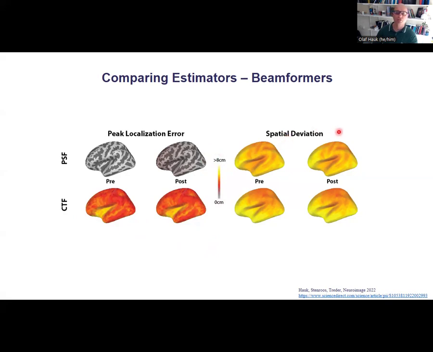If we look at the spatial deviation, again, for our pre-stimulus beamformer and post-stimulus beamformer, the differences are not very big. Between these images here, they actually look almost identical, I would say. And again, the spatial deviation is really huge. So the spatial extent of these point spread and crosstalk functions is very high across the whole cortex, and I think it's clearly larger than for the minimum norm type methods.